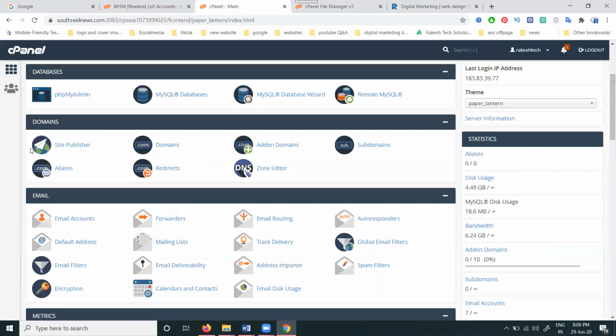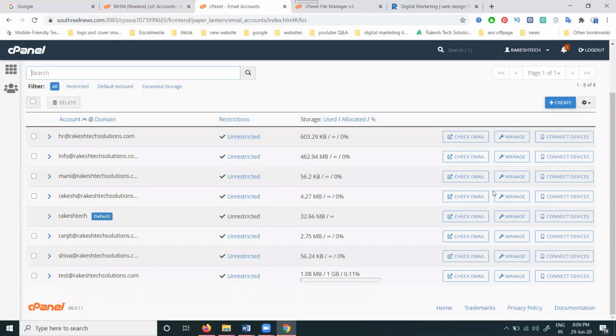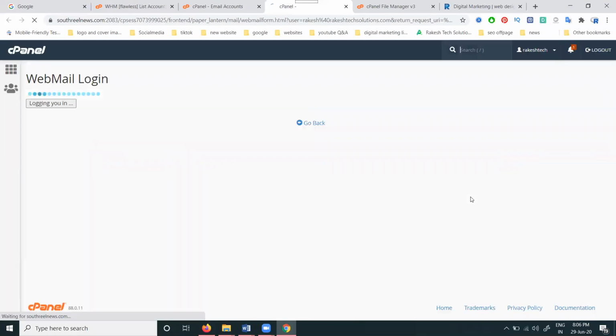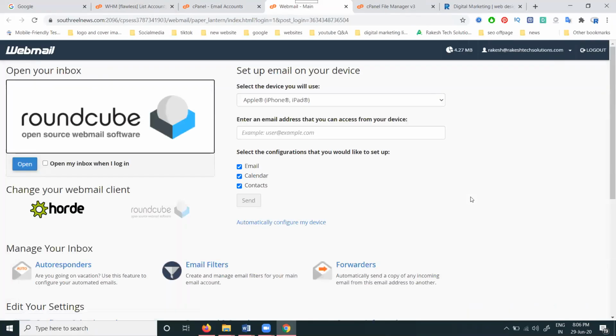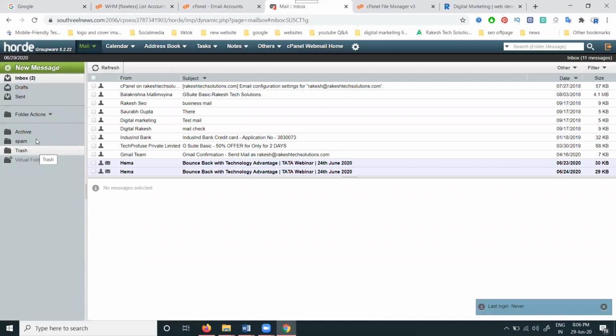Suppose you want to download individual email backups, like I'm selecting one email here in Check Mail. So I'm using the cPanel option. We can log in to webmail also here. In this, we can select the option for downloading email, the Hardy option. Select here, open your email. Suppose you can download the sent email box, inbox email box. We can go for cPanel individually, or we can download for inbox. We can go for Hardy email. Right click, select the export option.